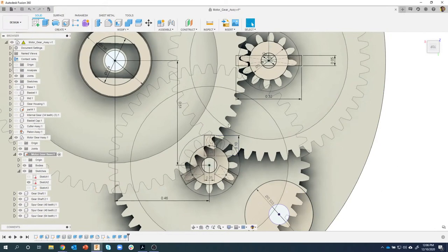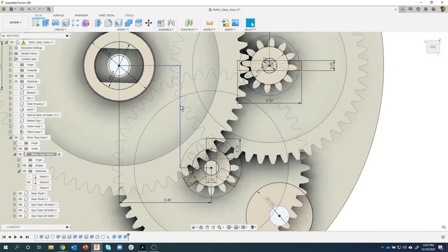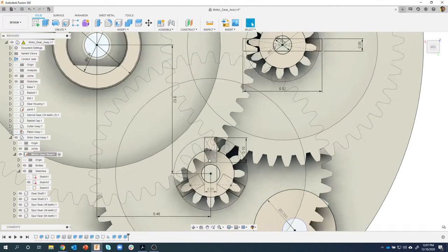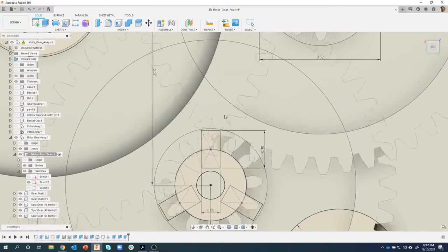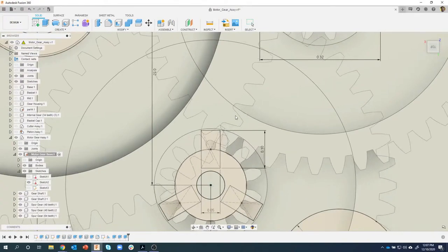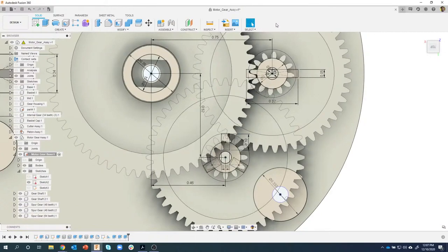So I also want to, it looks like it's still probably going to hit ever so slightly there. So maybe I'm going to push it down just a little bit. So instead of 0.51, let's just try 0.52. And sure enough, that looks like it's going to give us the clearance that we're going to need. In fact, I can grab these gears and rotate it and see that sure enough, I now have the clearance that I want. And I didn't really have to move this gear too far away.